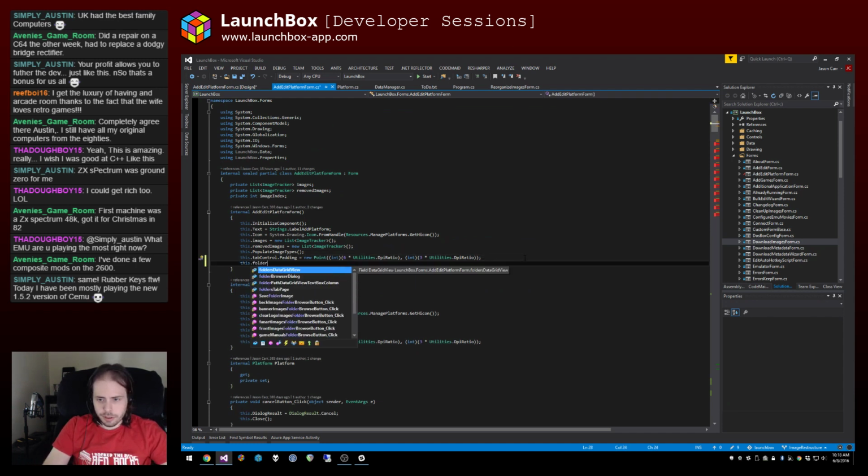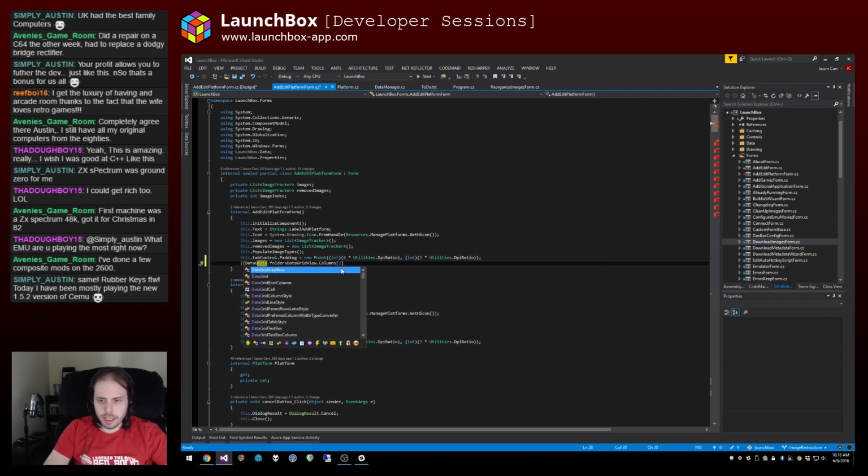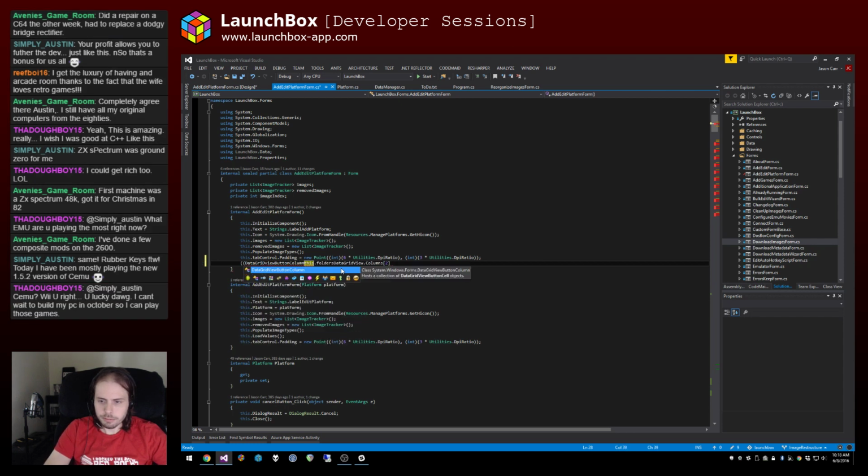This dot folders data grid view dot columns 2, and this is a data grid view button column. Dot click.